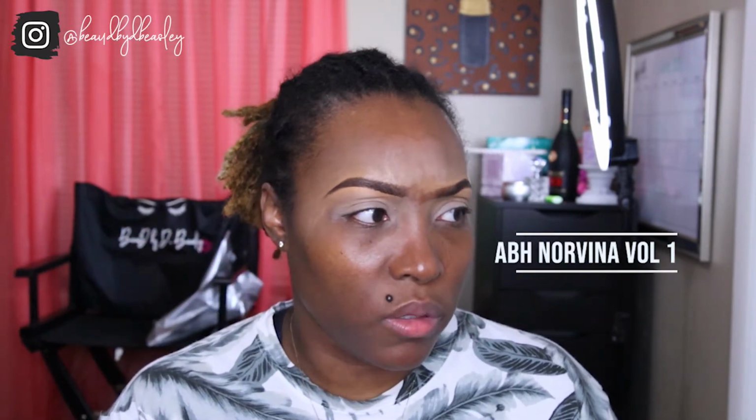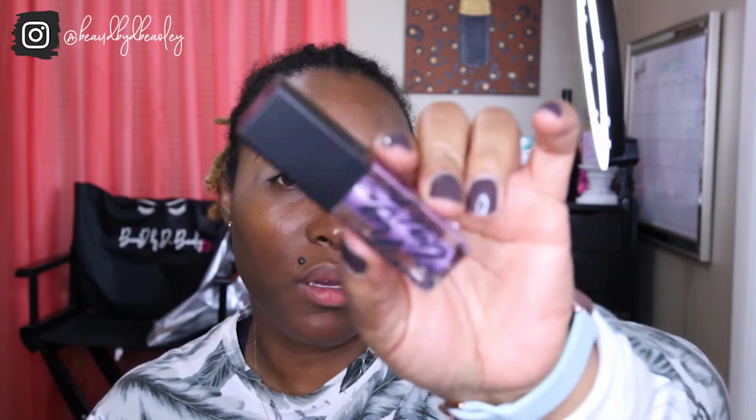Okay, to start my eyes, I'm going to prime with this P. Louise base. This is in the shade number Rumor 3. It's one of my absolute favorite bases to use. Okay, the palette I'm going to be using today is the ABH Norvina volume. I believe this is the first one. Yeah, this is volume 1. I just want to do this like all over purple eye look. Then I want to use one of these liquid crystal eyeshadow things that I picked up from Beauty Bay.